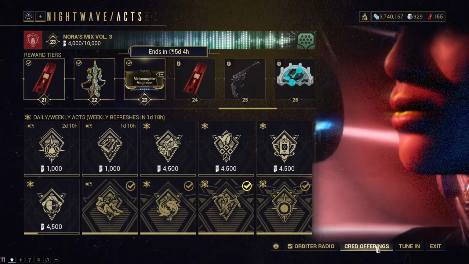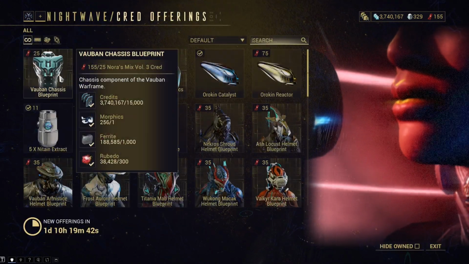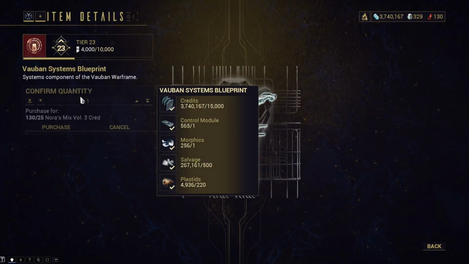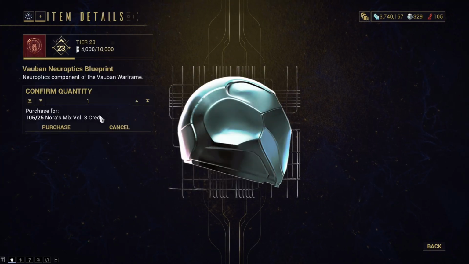Once you have opened the Nightwave menu, to obtain Vauban you will need to head to the cred offering section, where Vauban's neuroptics, chassis and systems can be purchased for 20 Nightwave creds. To attain Nightwave creds you will need to complete Nightwave challenges and rank up the tier rewards.